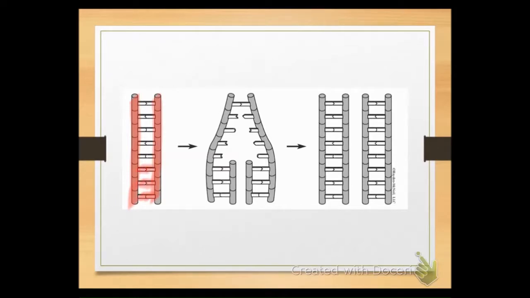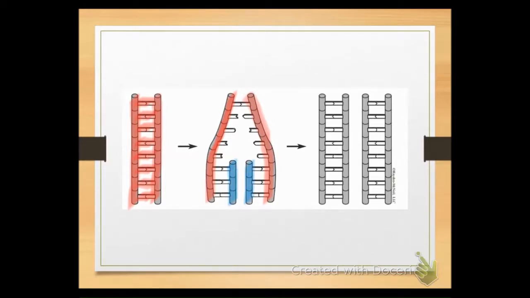And we can see that our nitrogenous bases are held together here by hydrogen bonds in the middle. And then we notice that our parent, our old, is going to split. So if we were to color our old in red, here we can see that's occurring. And then we also know that we're going to have some newly synthesized DNA. So I'm going to put that in blue. This is the new DNA that's being synthesized.